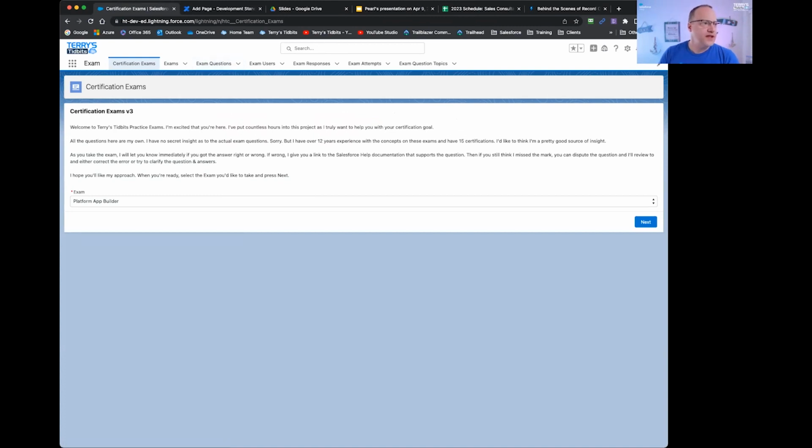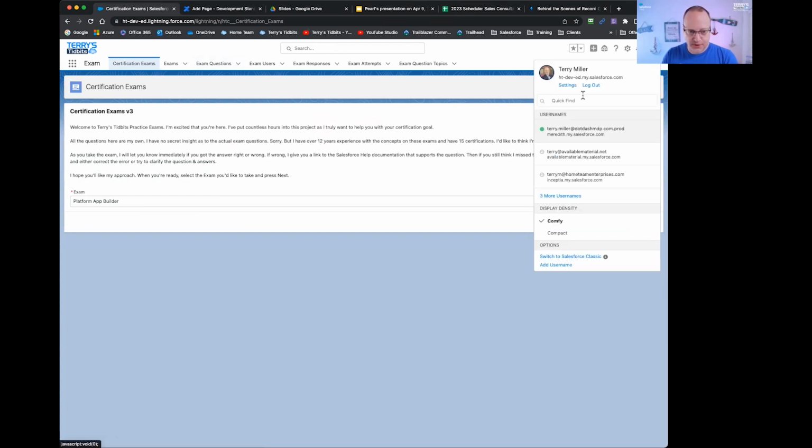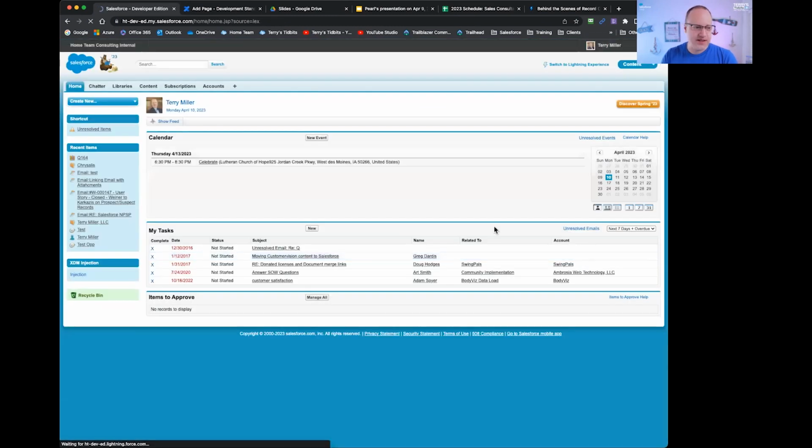This is going to be a really bad example, just because there are only 2 people in this org and it's not private. But this will show you how you can identify who has access to a record, which can be really helpful for you. I'm going to first switch to Classic, because I don't think this is available in Lightning yet.